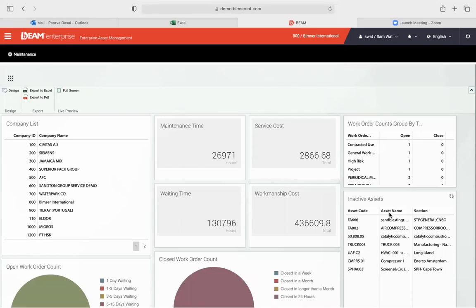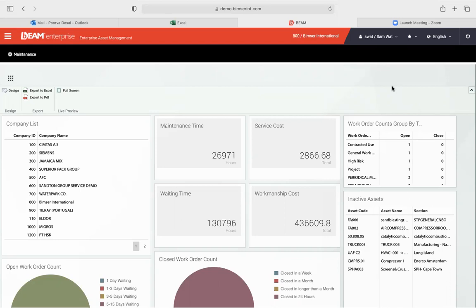Beam is our enterprise asset management system. It is also a web-based system and can be accessed using any web browser after deploying it onto your cloud or on-premise server. It is also a permission-based system, so not everyone has access to everything in the system, and you can access what you're supposed to based upon your position, profession, department, and group.